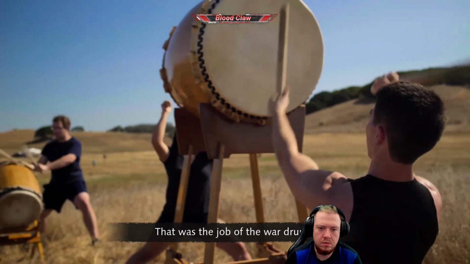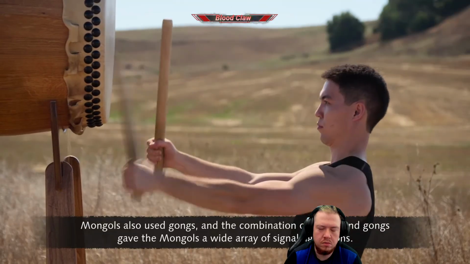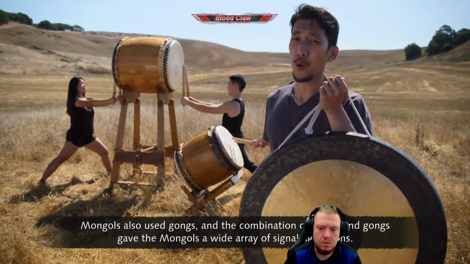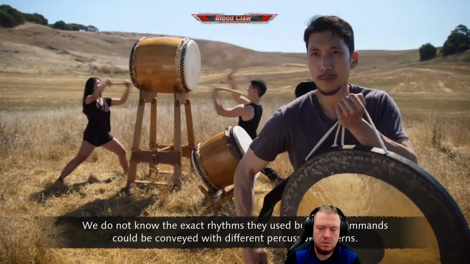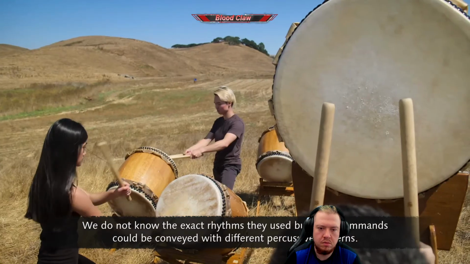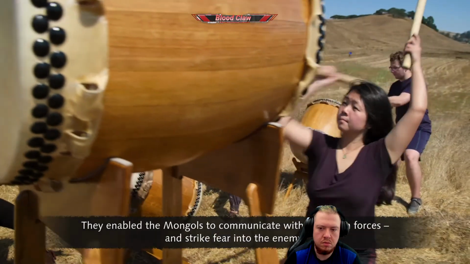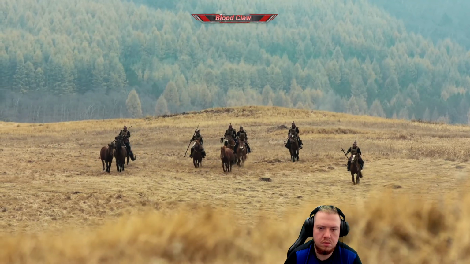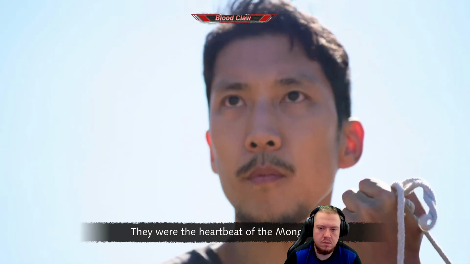That was the job of the war drums. The Mongols also used gongs, and the combinations of drums and gongs gave the Mongols a wide array of signaling options. We do not know the exact rhythms they used, but basic commands could be conveyed with different percussive patterns. They enabled the Mongols to communicate with their own forces and strike fear into the enemy. They were the heartbeat of the Mongol army.